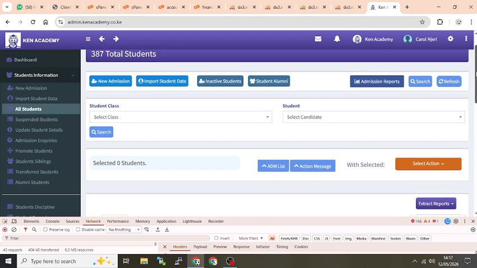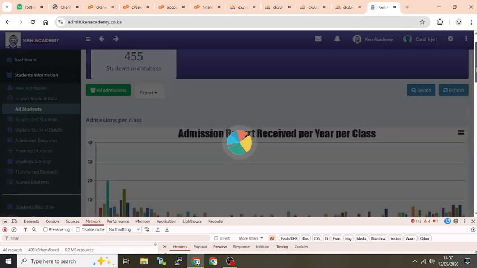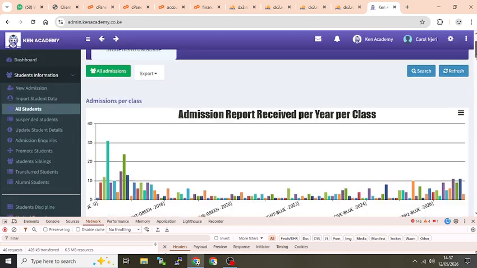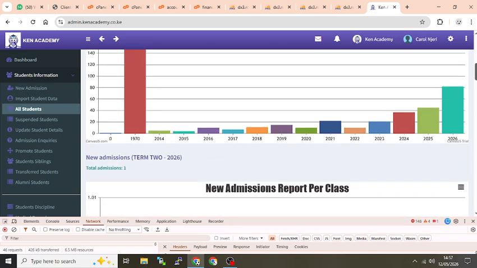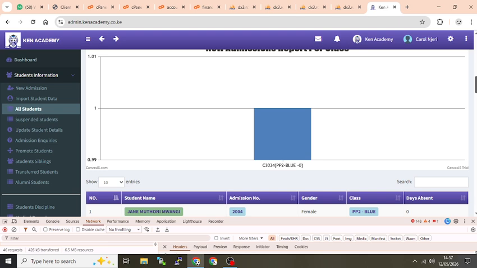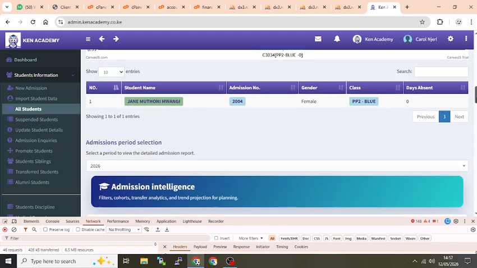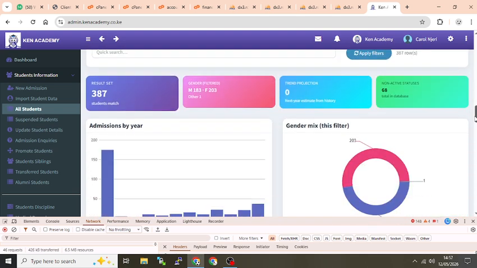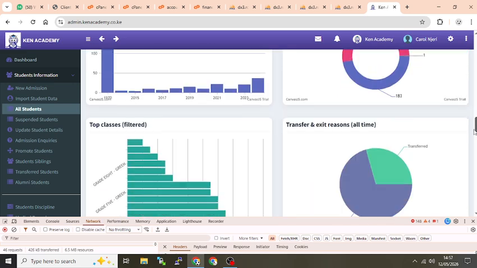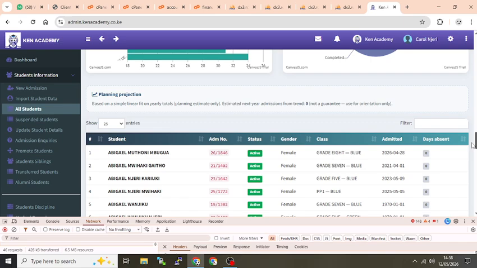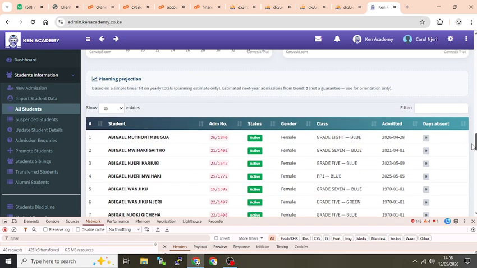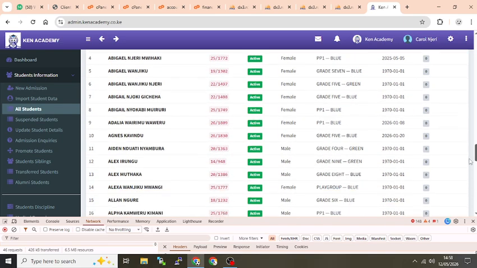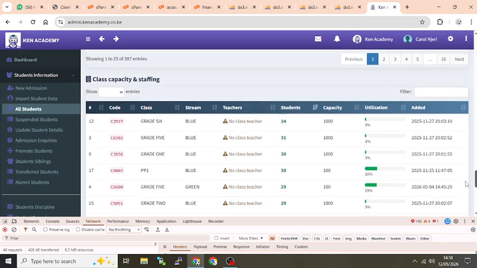and go to admission reports, I can see the details of new admissions. I can see the details about admission. I can also see the class capacities.